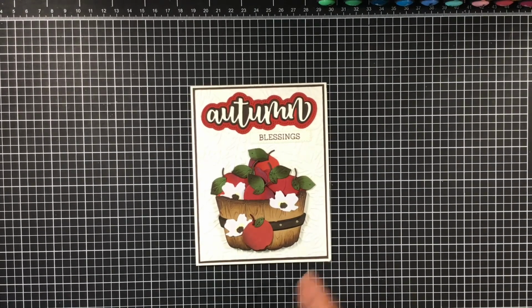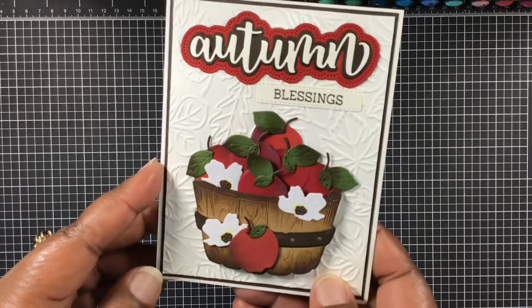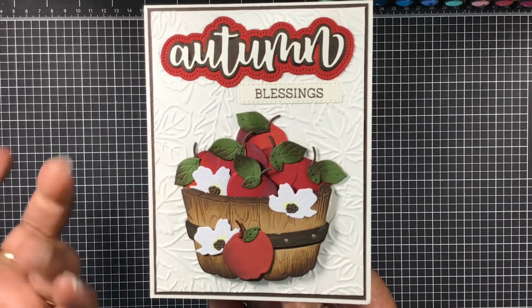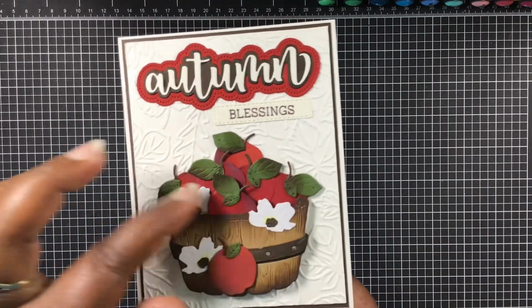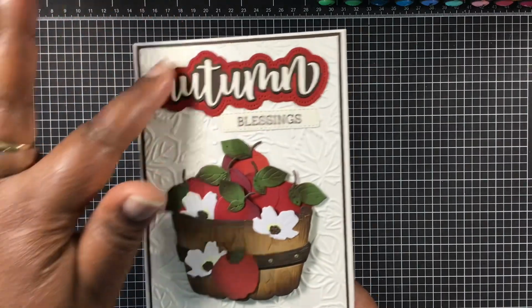I love it. The apples are gorgeous. I love how they turn out. I did follow a tutorial on how to color up apples on YouTube, so I was really happy about that. And I did ink up the barrel there. Love how that looked, and added the little apple flowers on there, along with the die set here.